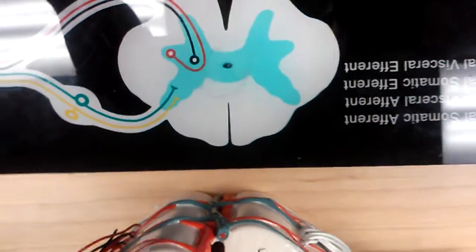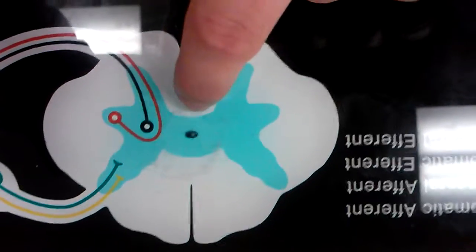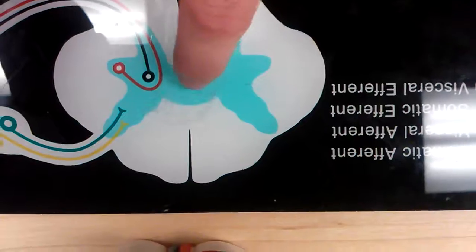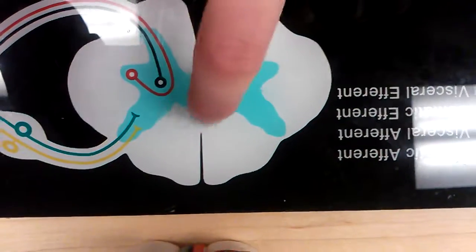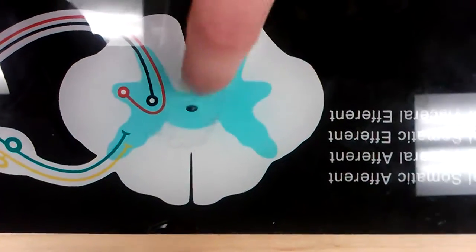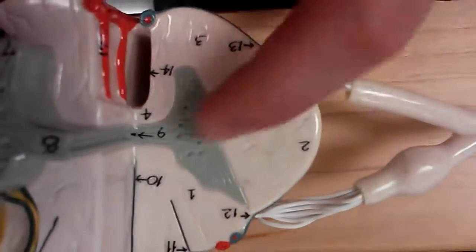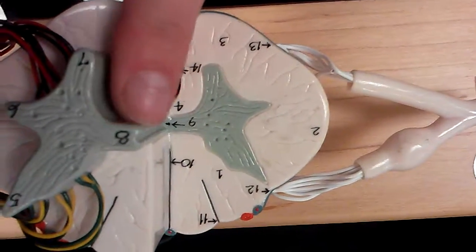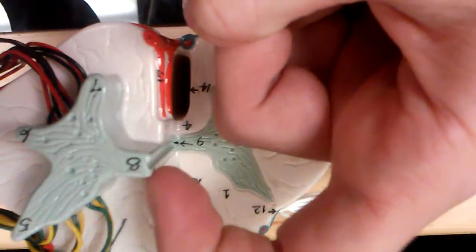The next one is the gray commissure. It's basically just the gray little bridge that it makes right there in between the central canal and the white part. So this is the gray commissure, both, so it would be basically this part before the central canal, and this part before the central canal. It's easier to see on this one, just this part, and this part, the gray part.